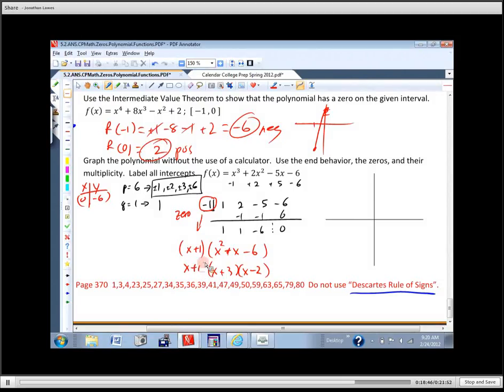I've mentioned this before, but it's worth mentioning again. Don't take something easy like this and make a silly mistake here on a test, or on an assignment for that matter. Just take the time to double check. Do they multiply to be a -6? Yep. Do they combine to be a +1? Yep, we got it right. So, those are the factors. What's the 0 that this corresponds to? -1, -3, and 2. All multiplicity 1, so they cross.